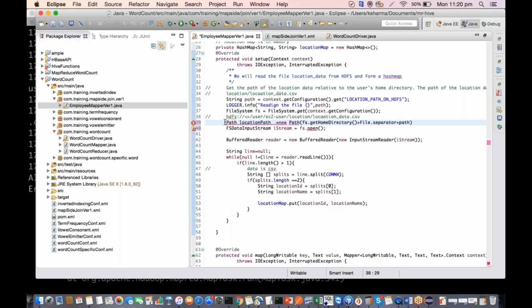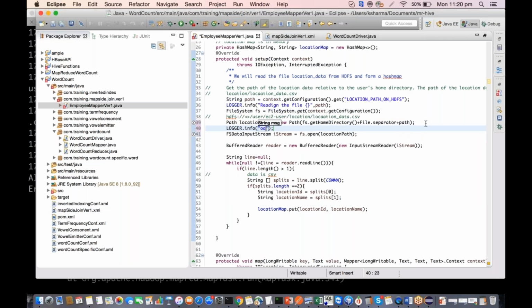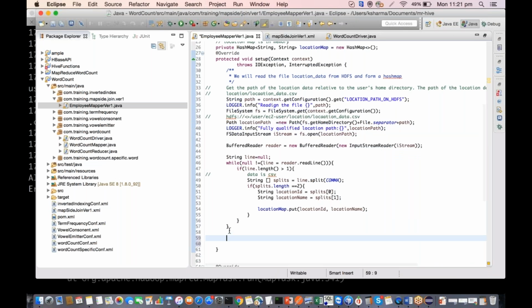Location path. Logger.info, fully qualified location path. And I would like to print the size.